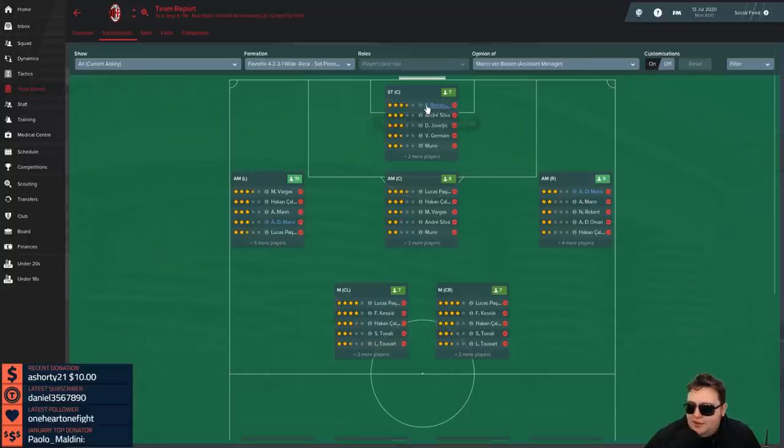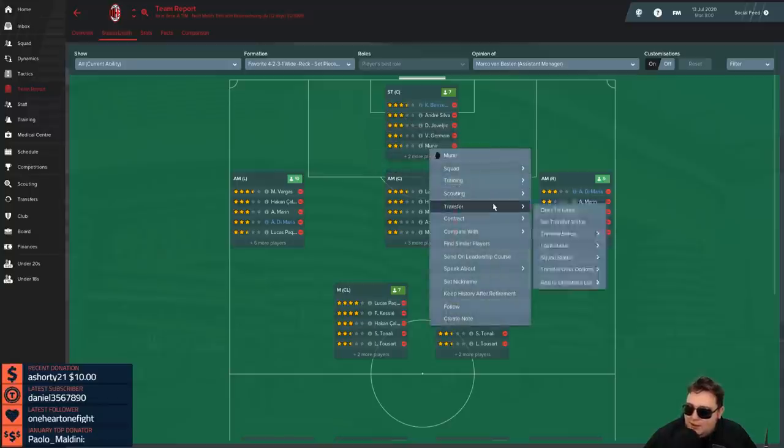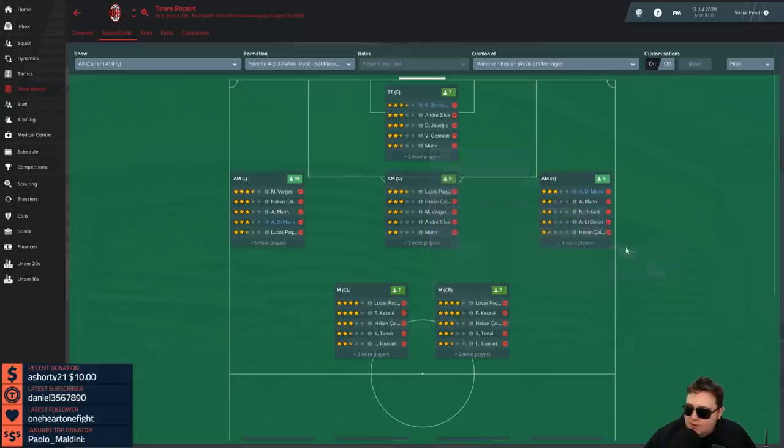So Benzema is still listed the best, according to Marco Van Basten, our questionable assistant manager. Van Basten and Andre Silva. Sorry, Benzema, Andre Silva. Yeah, Munir needs to go. It's going to have to go on loan. Let's do it now. Transfer loan. I'm going to try and get some money from him. I think 4 is a bit much.